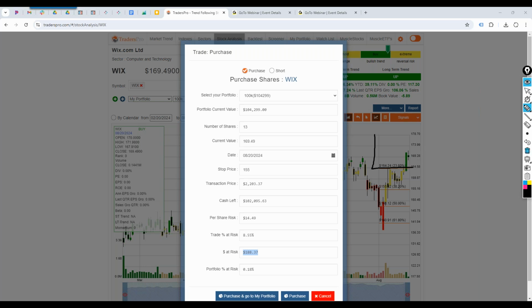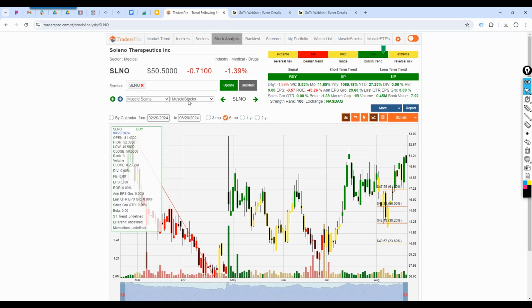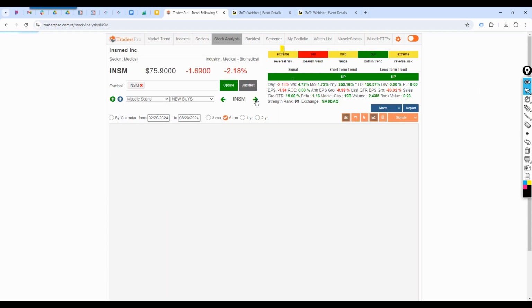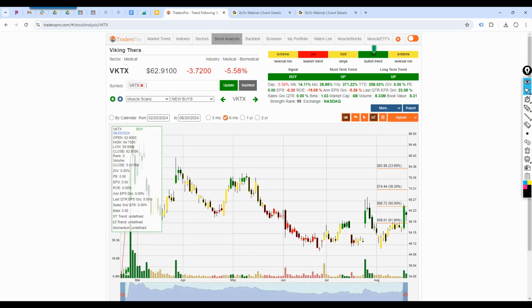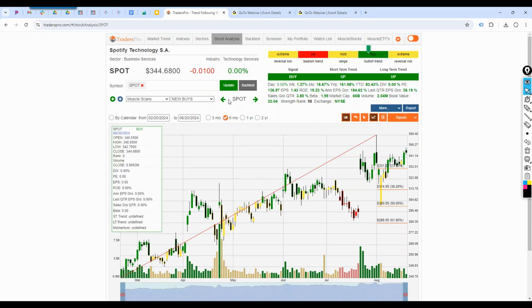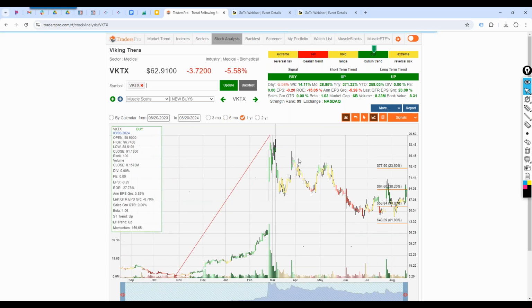Maybe you have a, let's see if we can find one here. Let's go through just a couple of muscle stock scans here and see if there was anything yesterday. This is an interesting stock. Also, keep an eye on VKTX. It had a really big run. We caught a lot of this move. This was a huge trade for us. We exited into this, and it hasn't been able to get moving since then. Lots of whipsaws, and it's really trying, but for whatever reason.